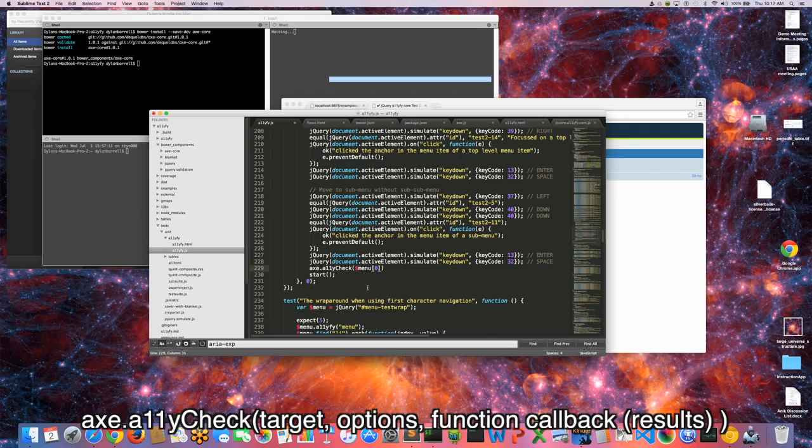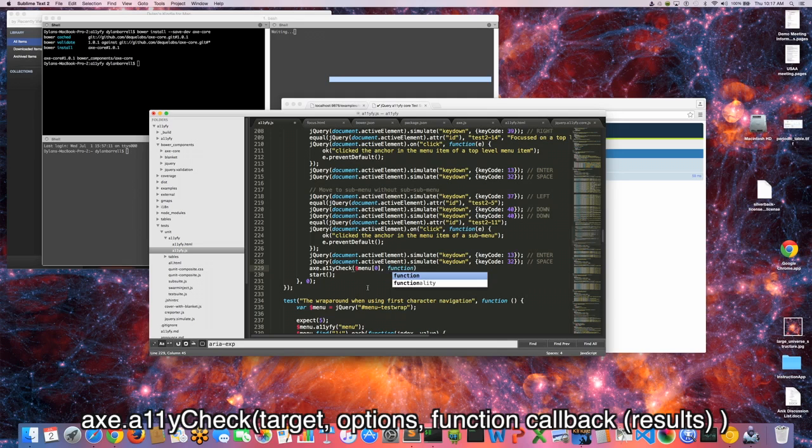So there's different ways that you can access the pieces of the document that you want to test. Now what aXe does is it's intelligent in that it has some tests that only make sense if you're testing the entire document. So if I were to pass in the entire document here, it would run those tests. But because I'm passing in a portion of the page, what it's going to do is automatically turn off those tests that are not appropriate for a portion of the page. So that's one thing you don't need to think about. It'll just happen automatically for you.